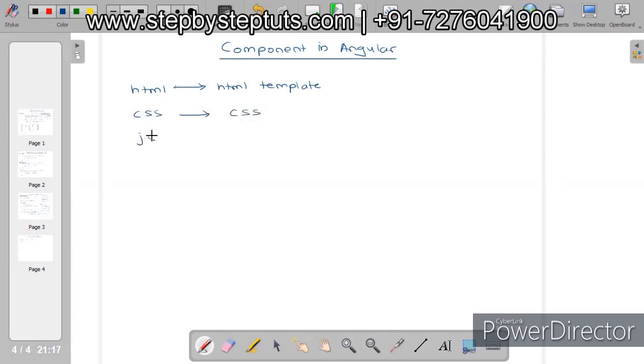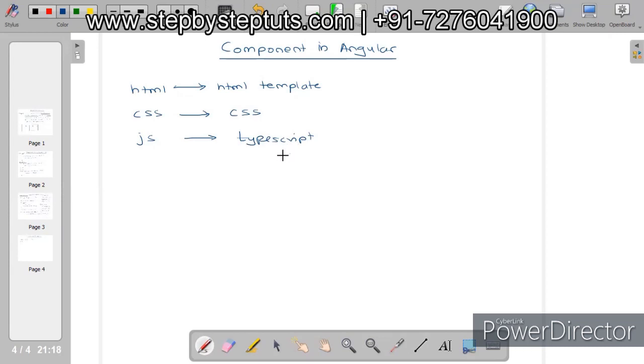And JavaScript is replaced by TypeScript. Yes, guys? So this is basically the concept of a component in Angular. Not a big deal. The only thing is that instead of JavaScript, we are using TypeScript.